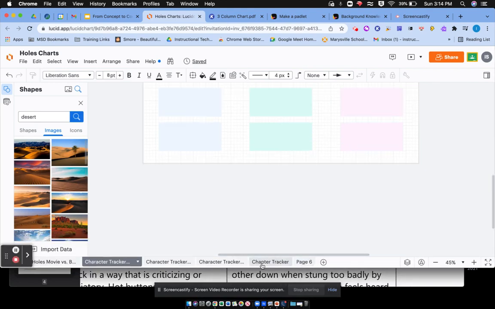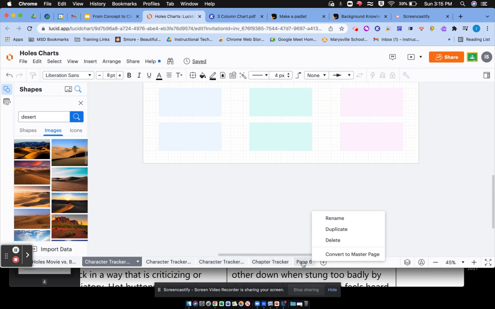You'll see down here we have all my character trackers, and basically I just chose a template again for my character trackers, and I just kept duplicating it. So someone added a page 6. I'm just going to show you how, if you right click, you can rename the pages. You can also duplicate. So I just added my first character tracker here, and then I just did duplicate, and then I went to rename and added in character tracker. I added in the number 2 for the second one, number 3 for the third one, and number 4.